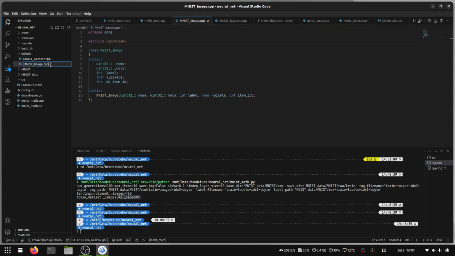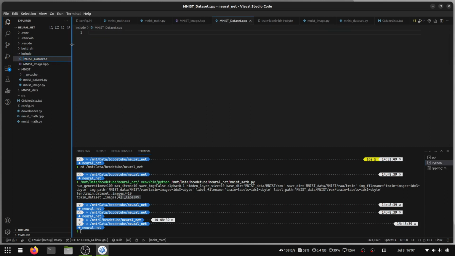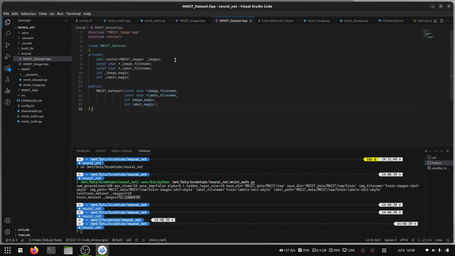This is the header. And our data set is gonna be a vector of images. We are gonna save the file names for the label and the image, and we are gonna get the image magic number and the label magic number.